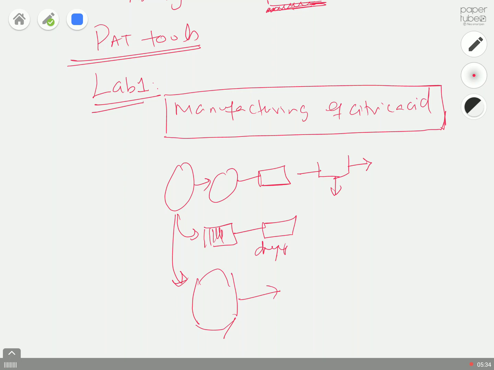So these are the things you have to do using SuperPro Design software, and then you will make a very good report out of that. So you will get 30 marks, and you are not going to get 30 marks just like that. For that you have to work a lot, you have to make an extremely good report. So you are taking 60 marks before sitting in the final exam, so you should do justice for that.